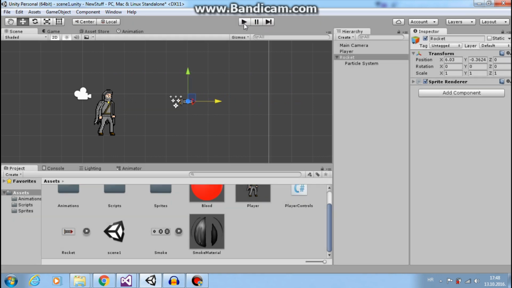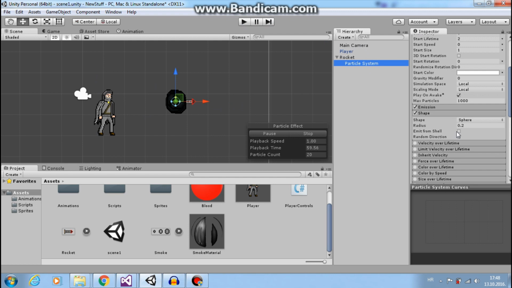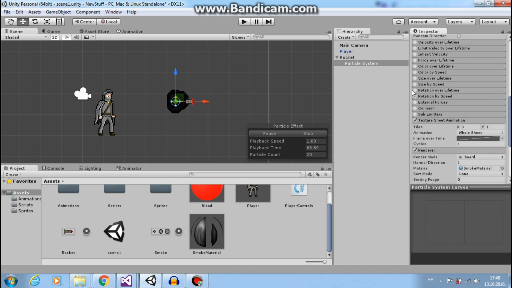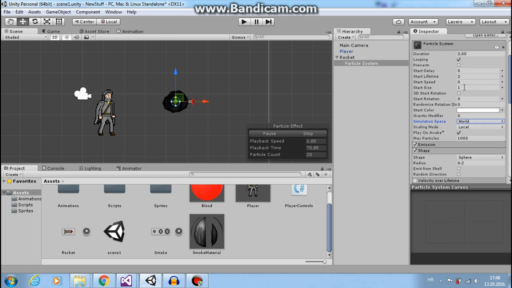So to do that, we need to change simulation space from local to world. Also, we can change rotation by speed and add some negative gravity. Let's say minus 0.01. So it will go up a little bit.